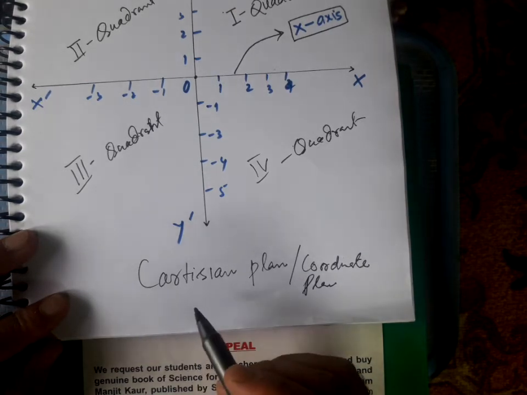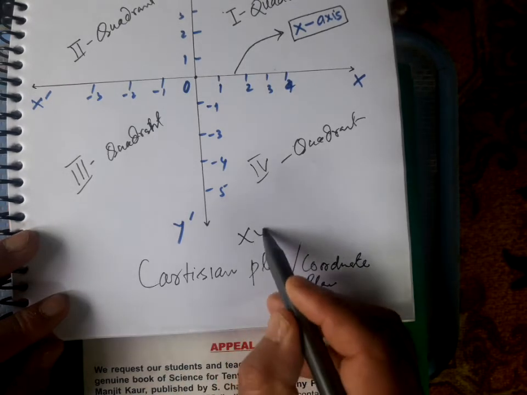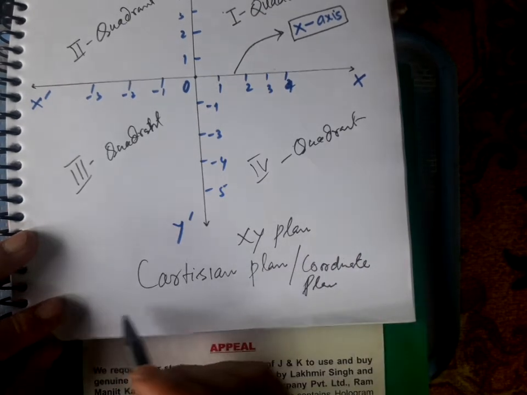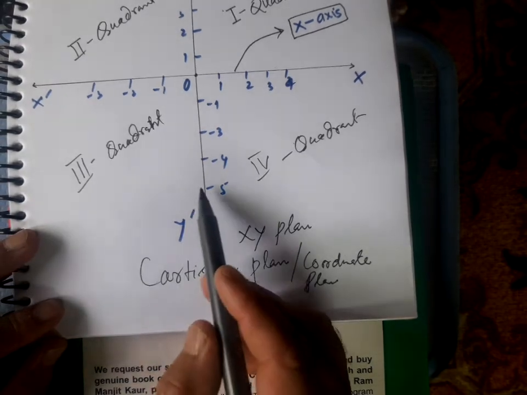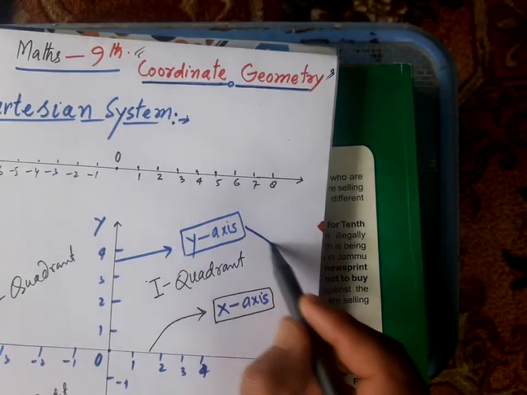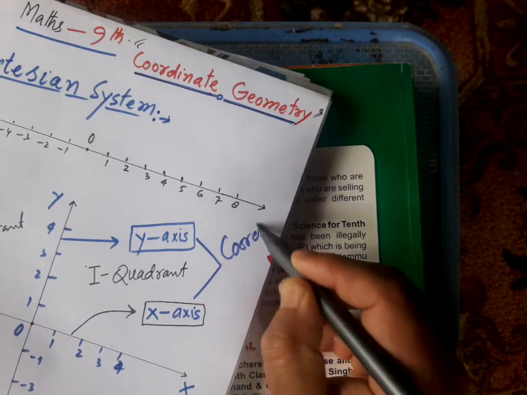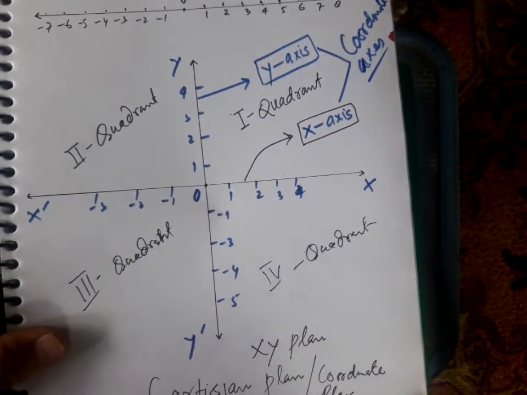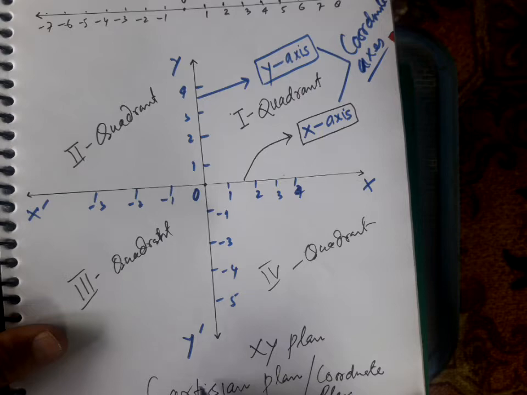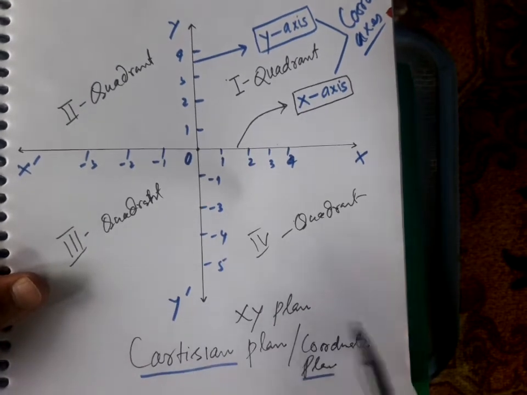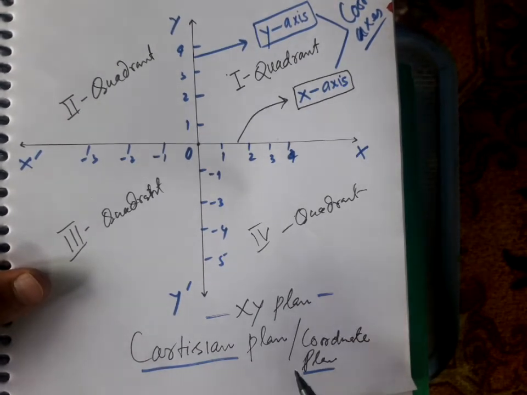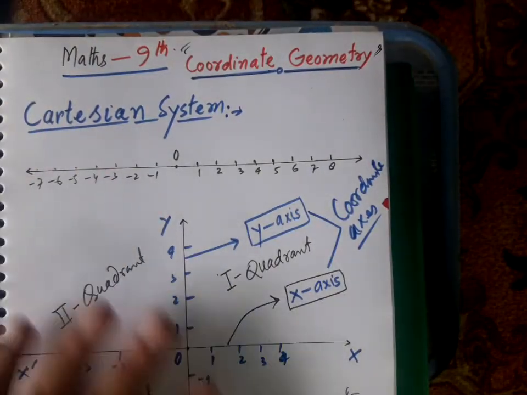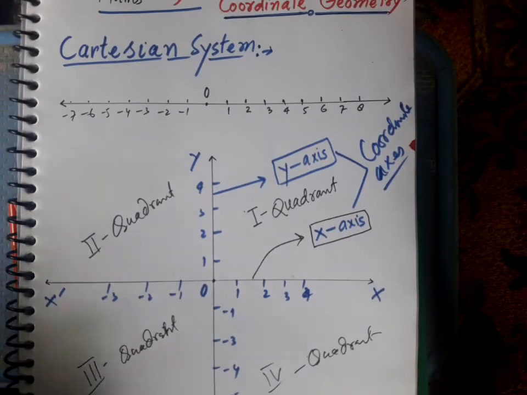And the axes, or we call it the xy plane, and the axes are called coordinate axes. So these axes together are called coordinate axes. The plural of axis is axes. So we call them coordinate axes, and the plane is called the coordinate plane or Cartesian plane, after the name of Descartes, the famous French mathematician, or we call it the xy plane. And now any point in this xy plane, now it is all about the coordinate plane.